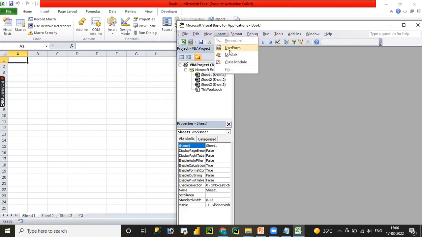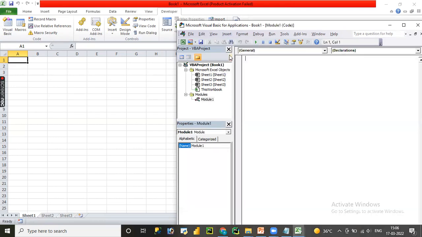Let's suppose you want to enter your name, age, date of birth and address, and store them in an Excel file. You can create that form, a user form, for this. We are going to cover user forms in an upcoming session. Today we are going to focus on enabling the Excel Developer tab, how to write Visual Basic code by using a module, how to save the Excel file, and what extensions are available for Excel macro files. We will focus on these topics only for today's session, and in the next session we are going to learn user forms and other things.